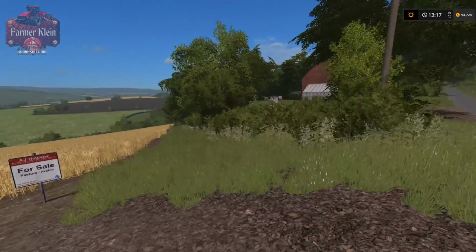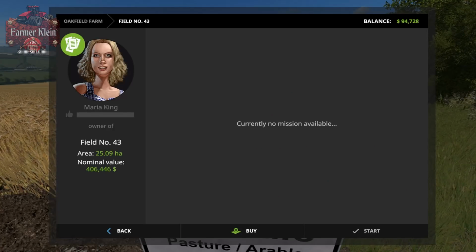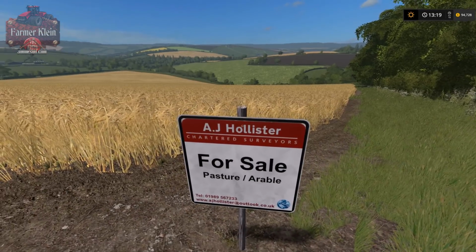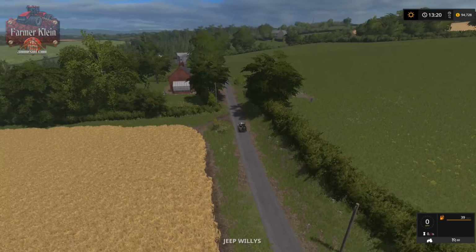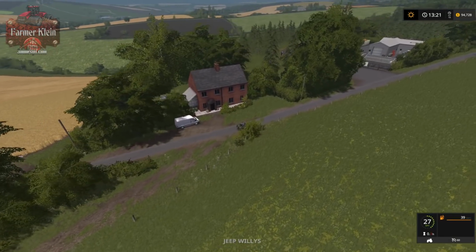You notice that the placeable sign is completely different than the field buyable sign. 25 hectares, $400,000. Pasture arable. The other buyable sign was basically construction placeable. So there are different signs for different purposes.